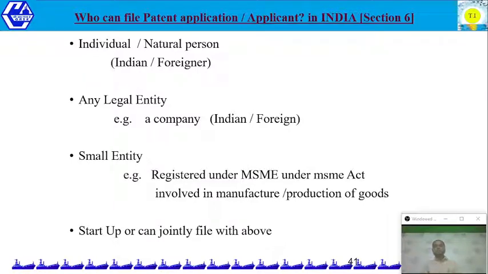A small entity like an MSME or startup. So these are the 4 different types of applicant. Why different types of applicant? Because the patent filing fee is different for different applicants. That's why this categorization is done.